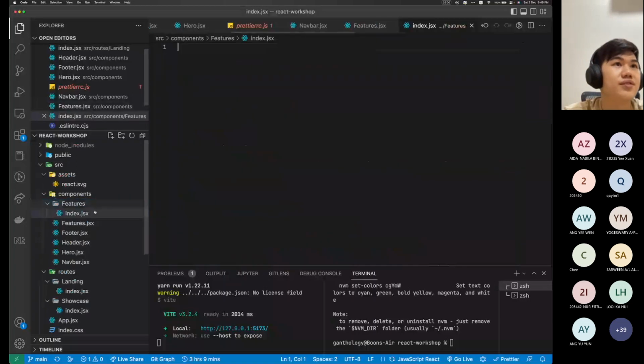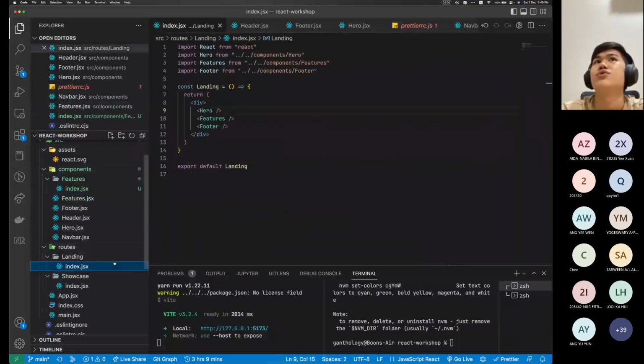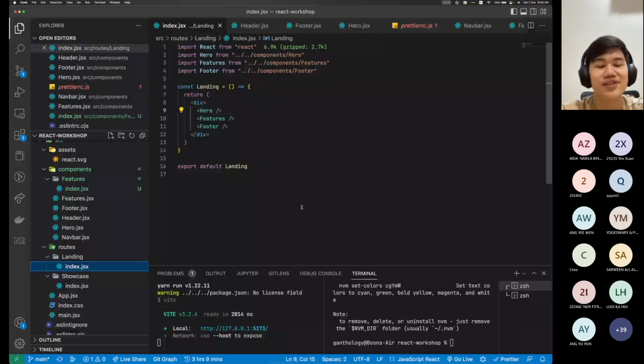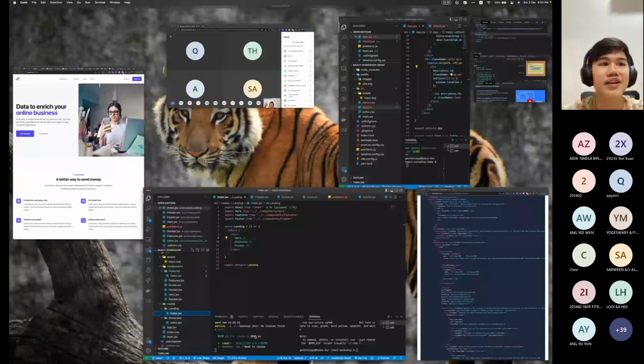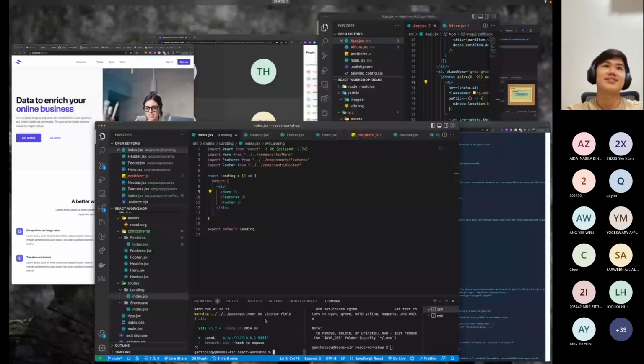Both of these are doing the same thing, so it's just a matter of preference. I think that's pretty much from me, to give you guys a brief introduction or exposure to React and Tailwind UI.